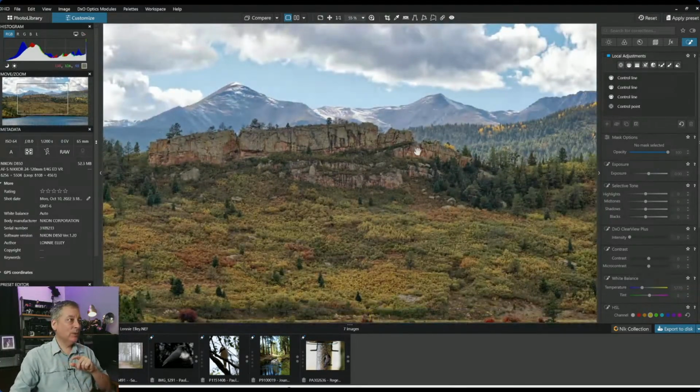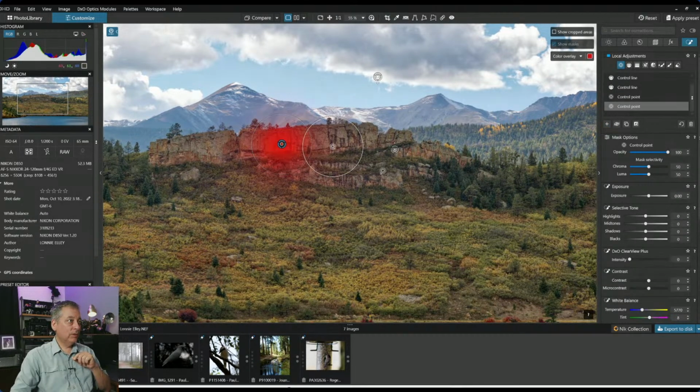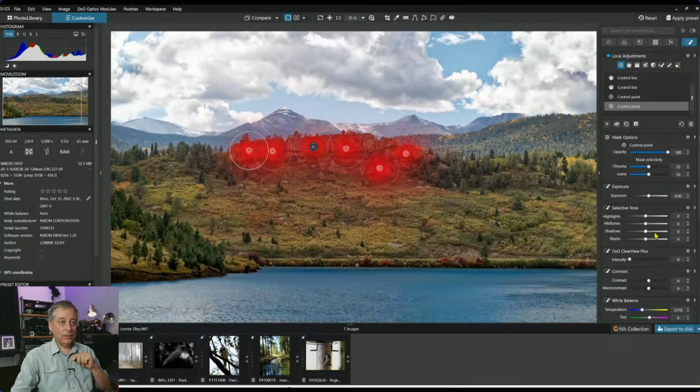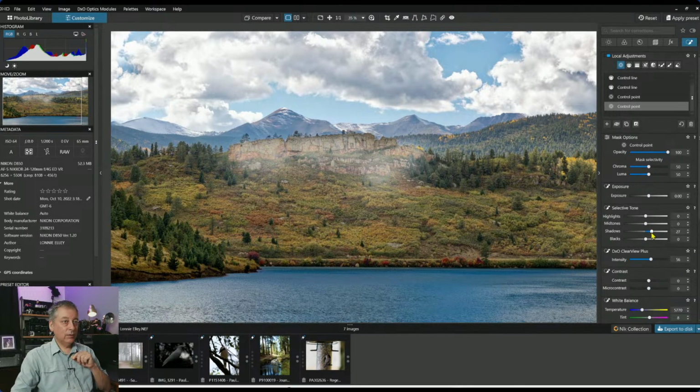Now these rocks, I want to stand out a little bit more. So I'm going to add just some local adjustments here. See what I can do. Let's try just brightening those up a tiny bit.